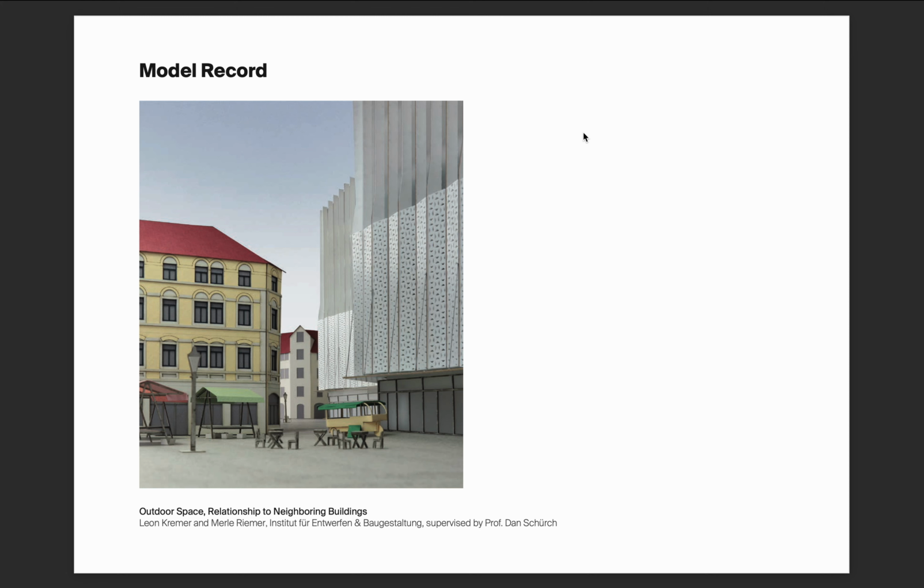Okay, and in the next chapter, I want to use this precedent, which is a student project by two students from a German architecture school called Braunschweig, and what they did was to use physical models as realistic rendering representations through photography records of their model making.